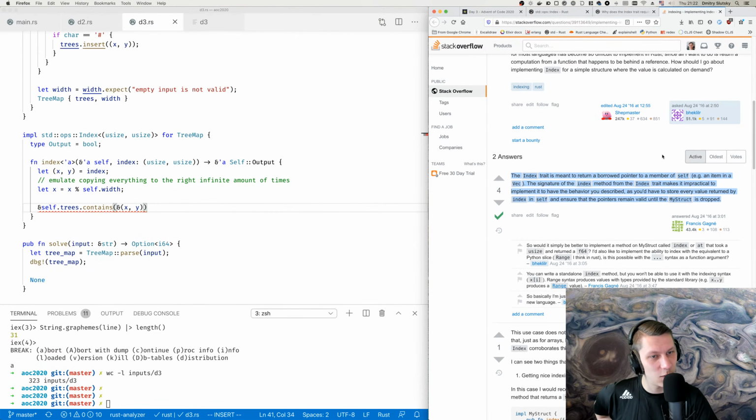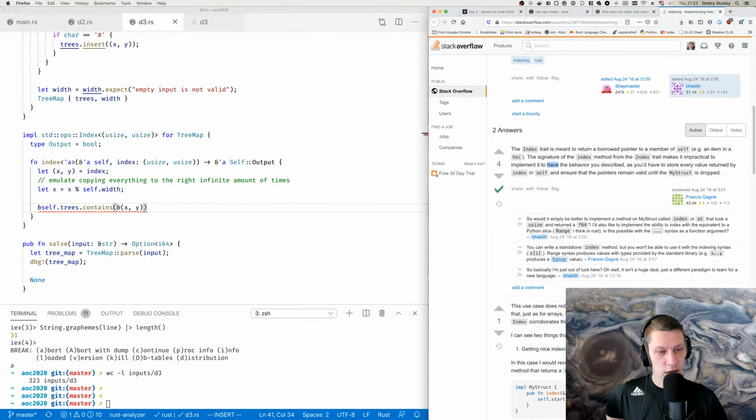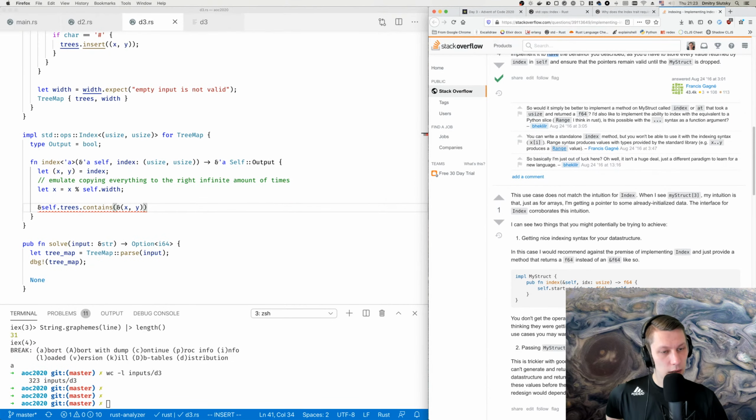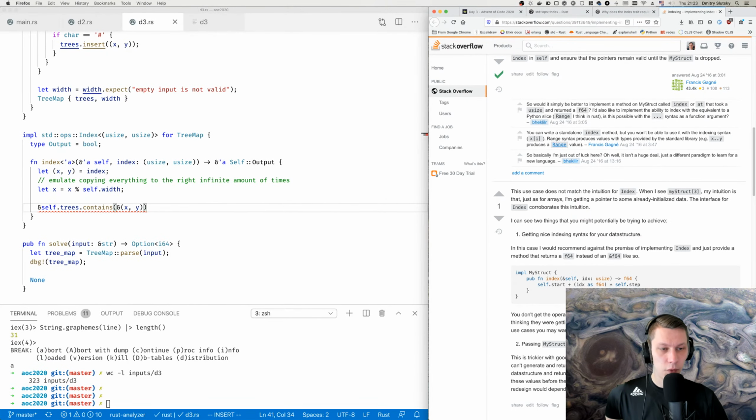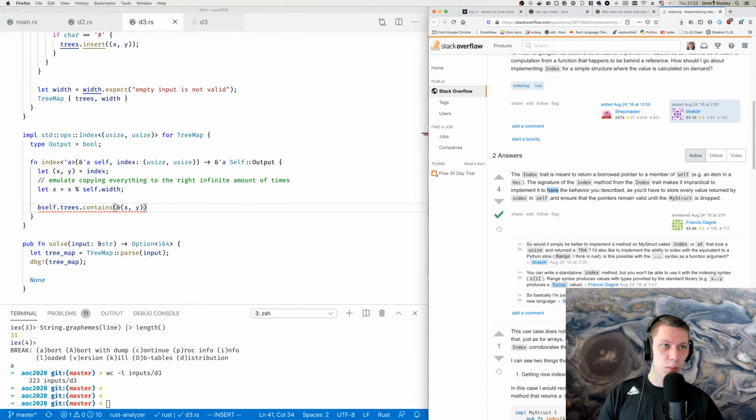The index trait is meant to return a borrowed pointer to a member of self. The signature makes it impractical to implement the behavior described. Yikes. Well, this use case actually matches intuition for index perfectly. Oh, this is so dumb.